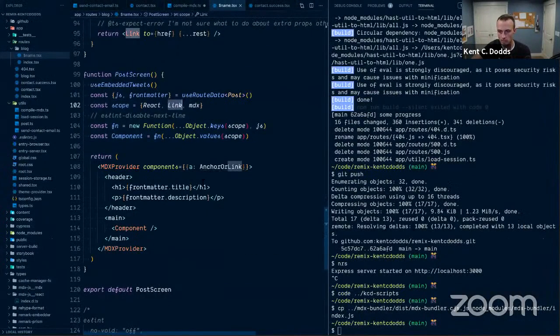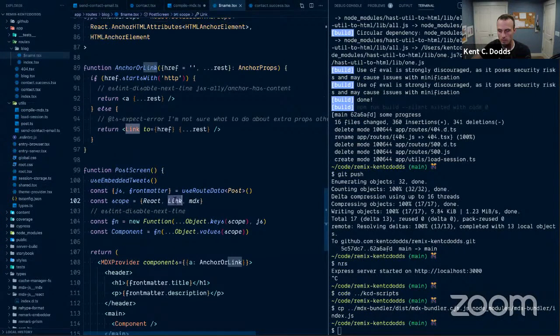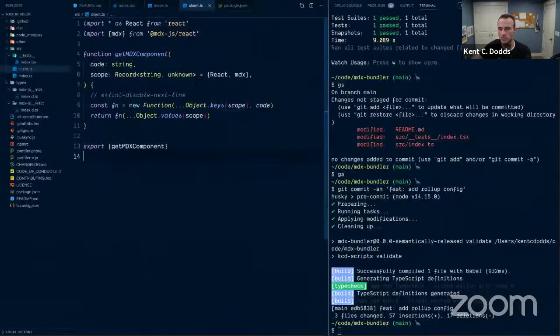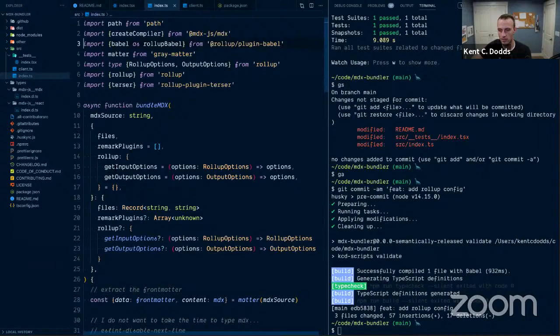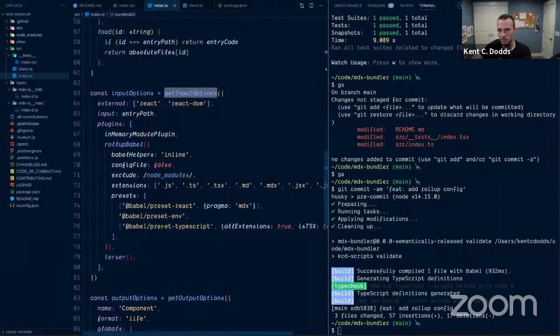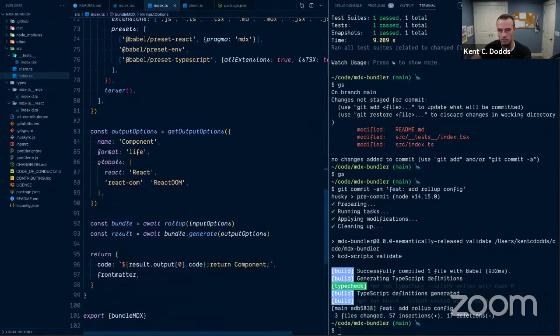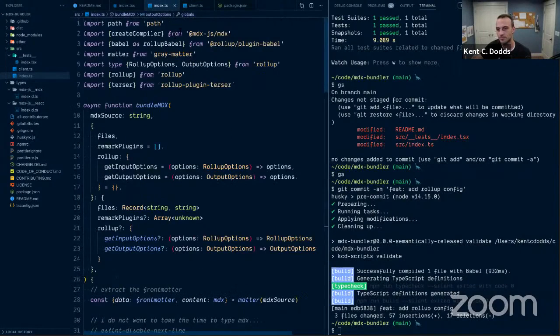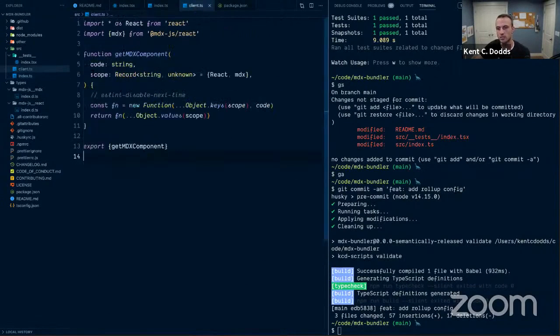Why am I using link? I don't think I need to pass link here, actually. But yeah, so this is where you'd customize the input options so that you could have different externals listed, like D3. And you'd also customize the globals to have D3 in here for what the global variable is that you set in your app. And then on the client, you would customize the scope so that it includes D3 and whatever else.